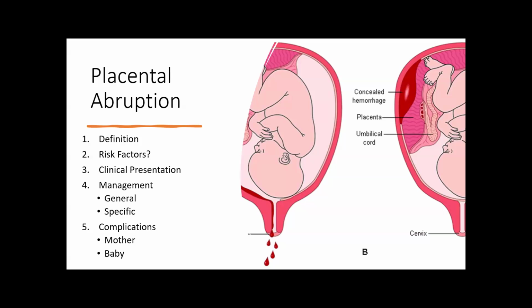Other risk factors would include smoking. It would include drug misuse, and we sometimes think of drugs such as cocaine or crack cocaine as being a risk factor for sudden vaso-occlusion within the placenta. And then the other risk factor would be chorioamnionitis. Where we have someone with prolonged rupture of membranes who has a risk of chorioamnionitis, sometimes it may present as a placental abruption, so you may get bleeding and continuous pain. But it's important, again, to consider the primary survey and the primary management.